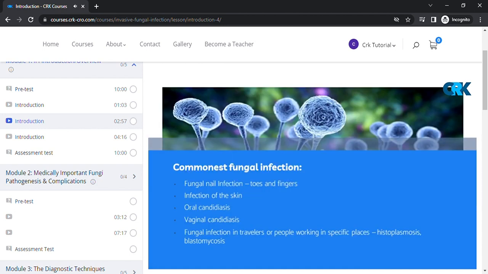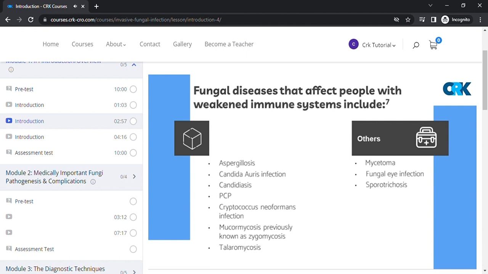Most common fungal diseases include fungal nail infections, vaginal candidiasis, which is caused by the yeast Candida, also called a vaginal yeast infection, ringworm, and Candida infections of the mouth, throat, and esophagus, caused by the yeast Candida, also called thrush. Fungal diseases that affect people who live in or travel to certain areas include blastomycosis, Cryptococcus gattii infection, paracoccidioidomycosis, coccidioidomycosis, also called valley fever, and histoplasmosis.